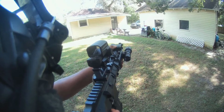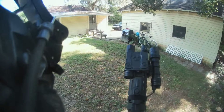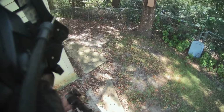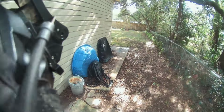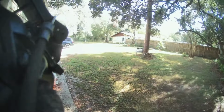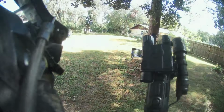Most guns that come with mid-caps are usually targeted towards mid-level players, you know what I mean? And usually beginner-level players, those guns usually come with high caps. So you can tell the difference. Sometimes they come with high caps, and sometimes they come with mid-caps, you know what I mean?